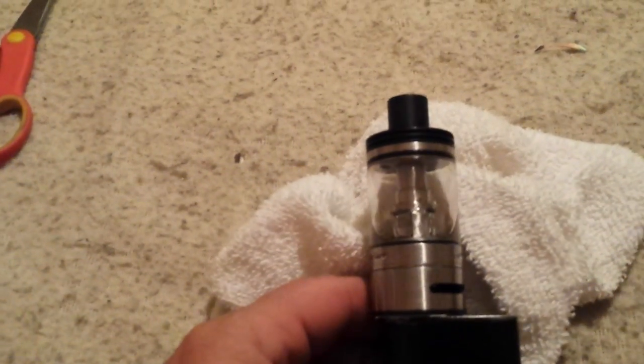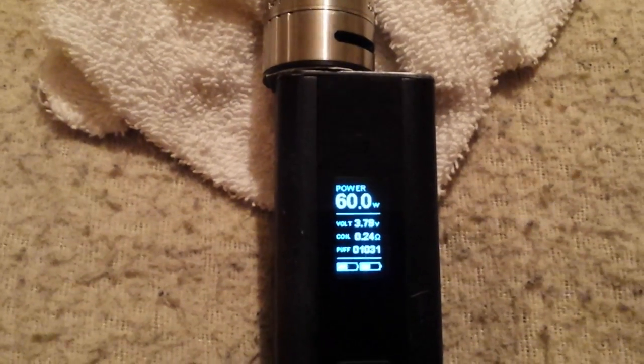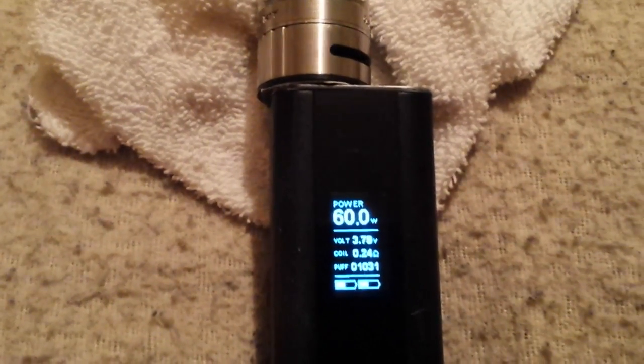albeit in the typical Cuboid fashion, it dropped itself 2 ticks on the wattage, and fires no problem. So hopefully that'll help you out if you're tired of burning through your business card collection, making little spacers for your tank and your mod to keep your Cuboid working. I figured that's a cheaper solution than buying a new mod or tank.